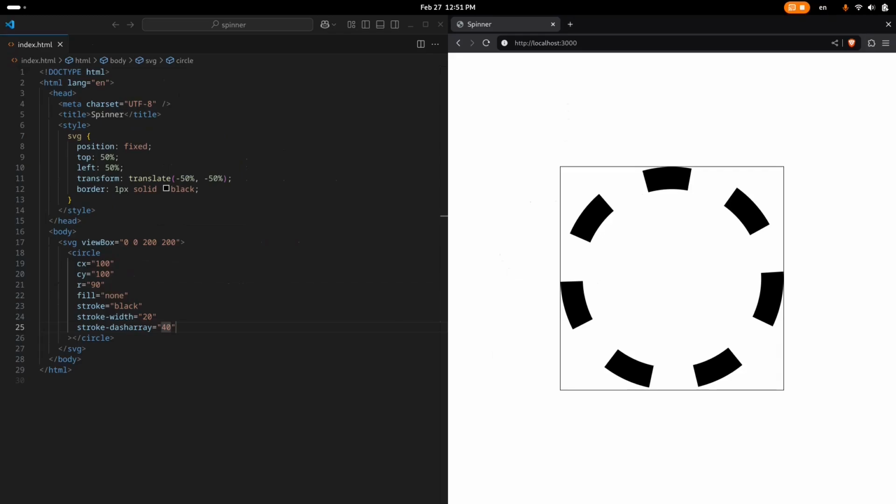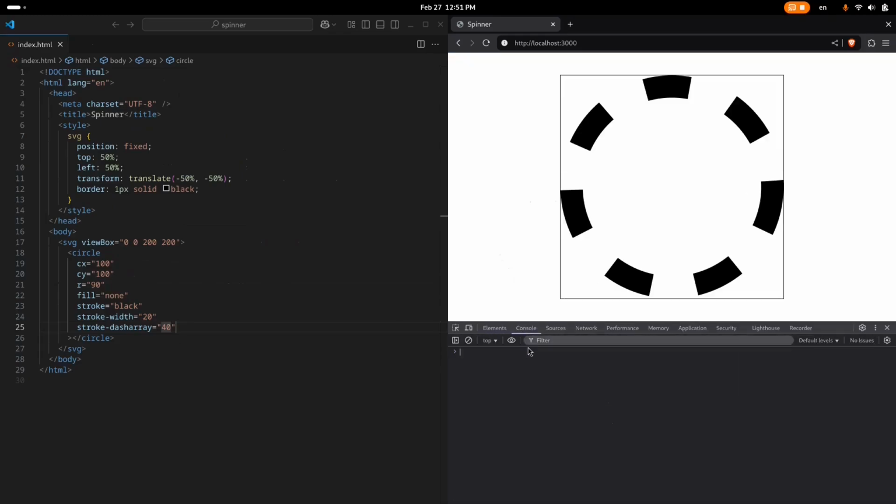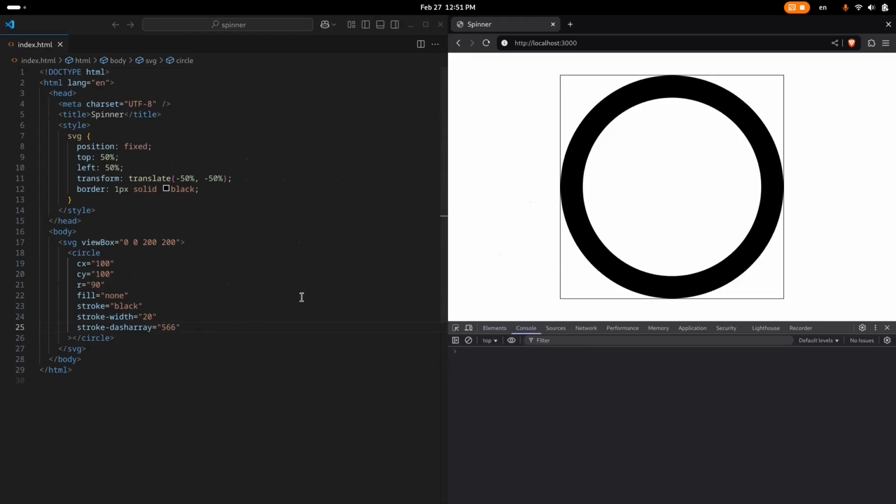In this case, we want the dash to be as long as the circumference of the circle, which is pi times radius times 2, which is in this case roughly 566. So now one dash is the length of the whole circumference.